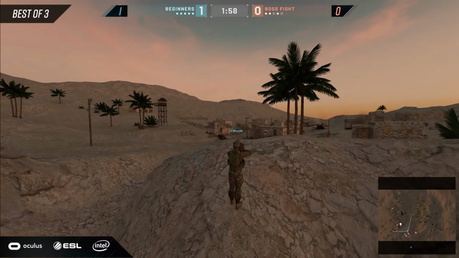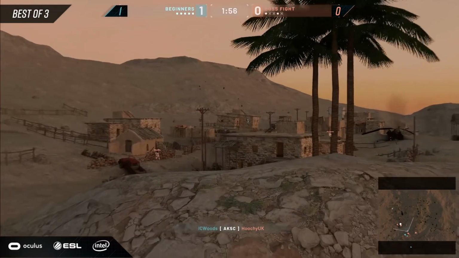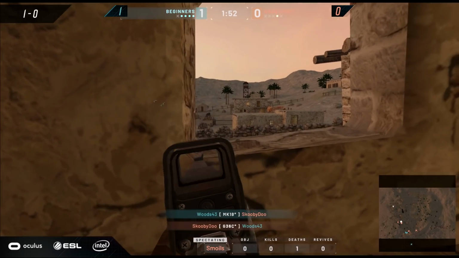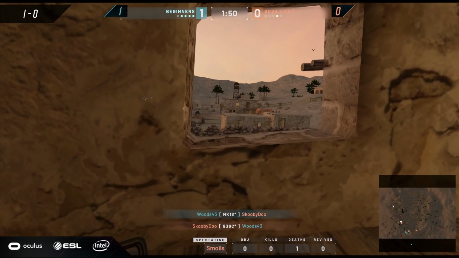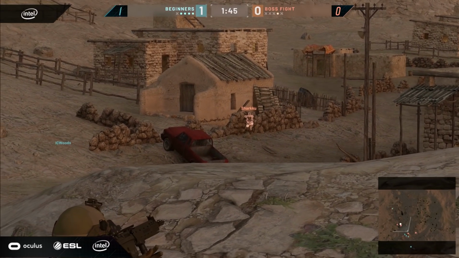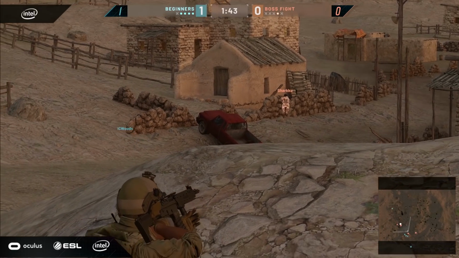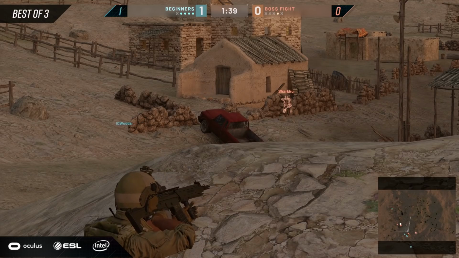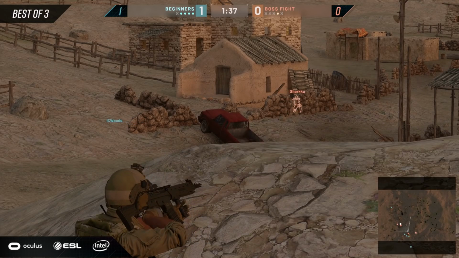Sadly, Beginners are just pulling them over right now. It's going to be IC Woods with another kill here now for the Beginners. He's taken out Hoochie. And that leaves the objective wide open now with only Sharku. Scooby takes a pickup on Woods, though. So finally, a little bit of light being seen here for Bossfight, but unfortunately, it probably won't mean much as we're down to just Sharku. And more than likely, Woods is going to get a spot on him in a second, or at least you'd think that, with the way that they're looking at each other right now.